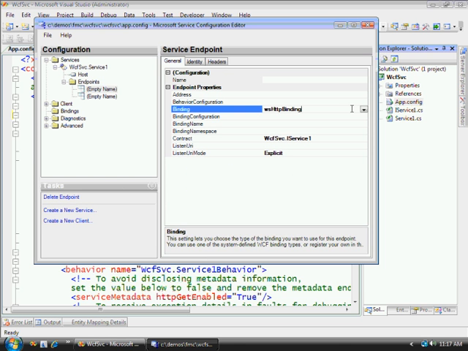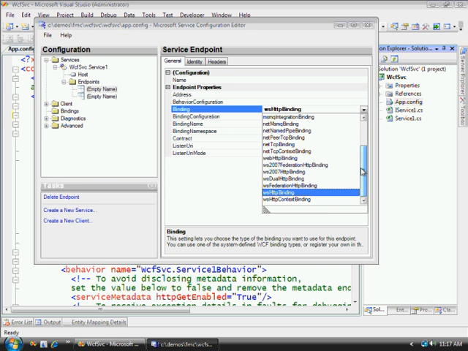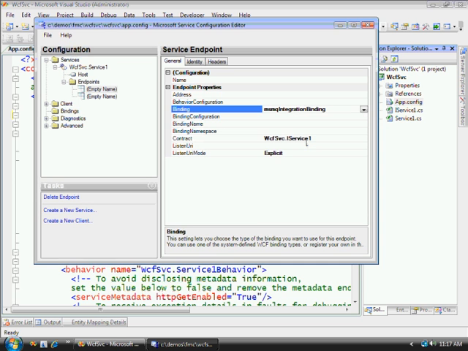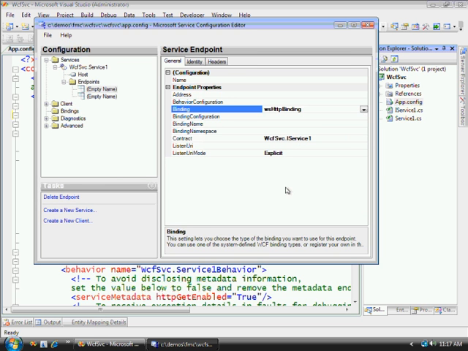You'll also find that if I take a look at the bindings that are available, the list that I showed you for creating endpoints is a subset of all of the different types of bindings that I could be using. So, for instance, the MSMQ binding or the net messaging binding, I can go out and configure exactly how that is going to work. And this should be our WSHTTP binding, and there's our contract.